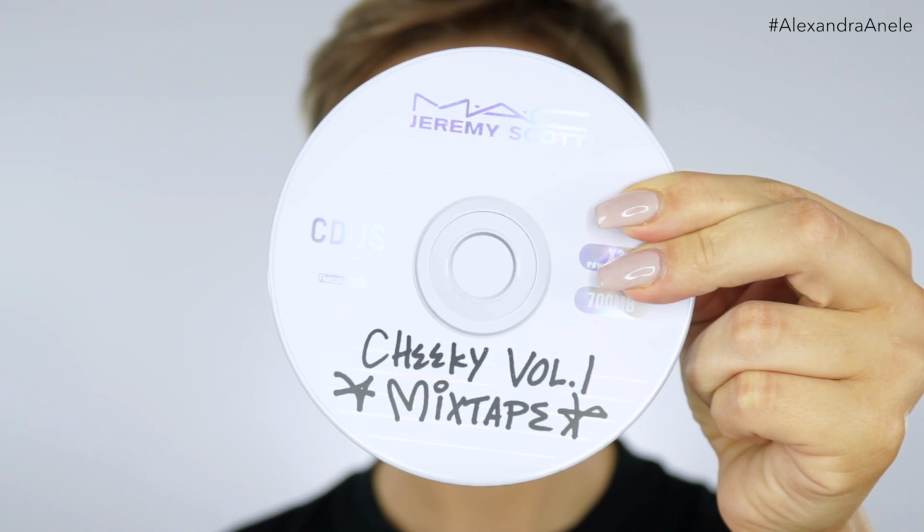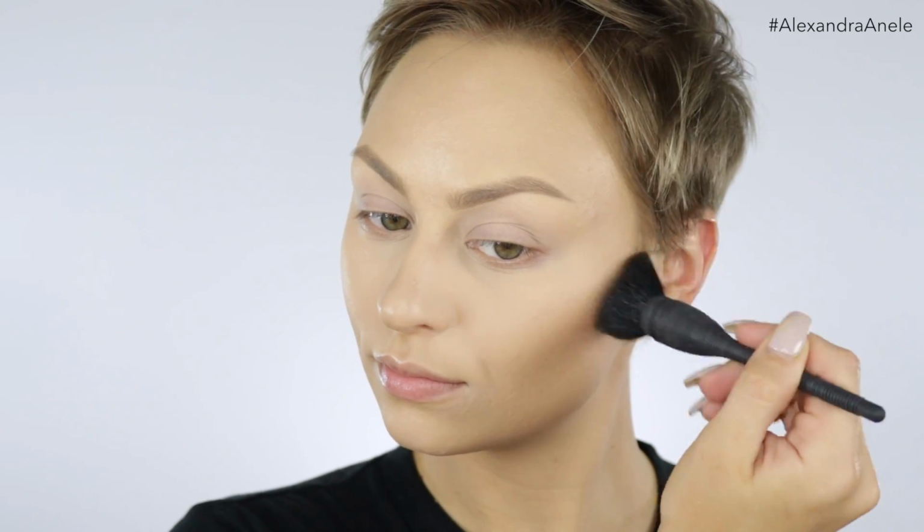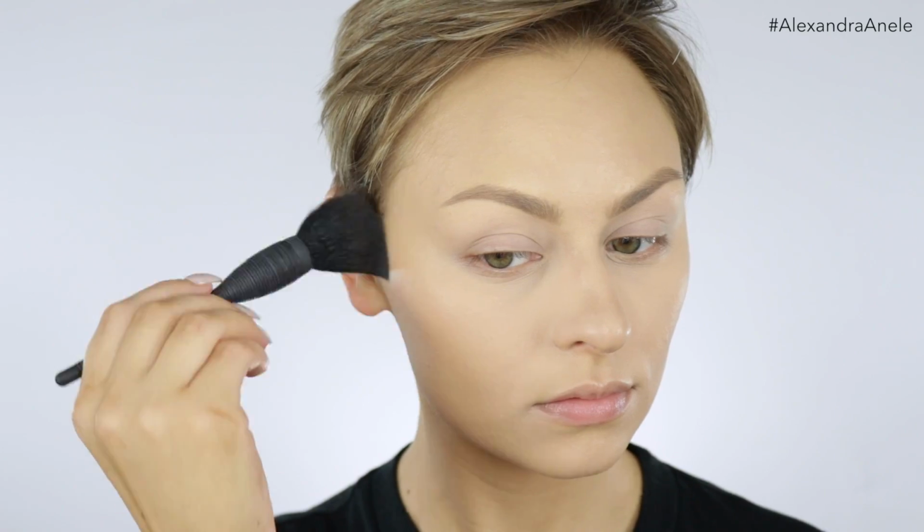For my bronzer, I'm going in with the Cheeky Mixtape. This is Jeremy Scott's collaboration with MAC Cosmetics, and I'm gonna be using the bronzer shade. It's a little bit red for my taste, but it actually looked really nice. So I'm starting to warm up a little bit to red bronzers, and I'm just using my Japanesque powder brush. I like this brush because it allows you to give your skin a nice wash of color, but it also has a slightly defined tip, so you can go in and do a little bit of contouring too.